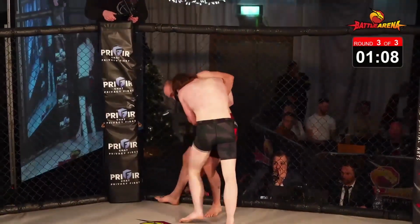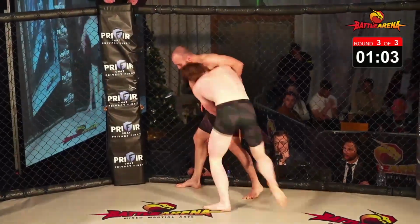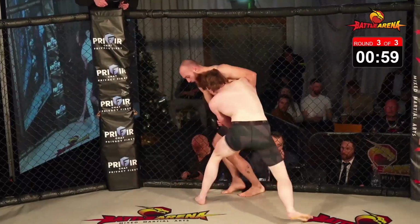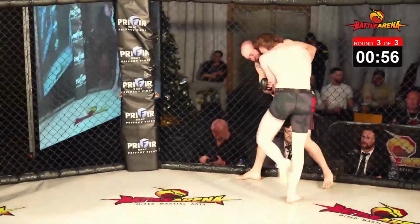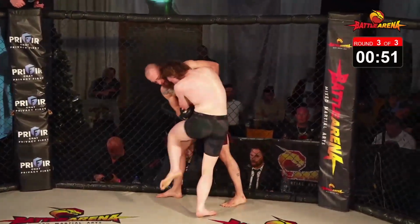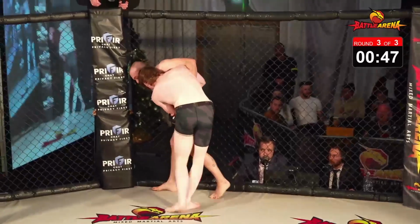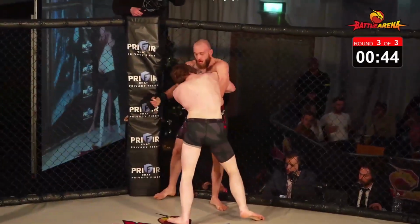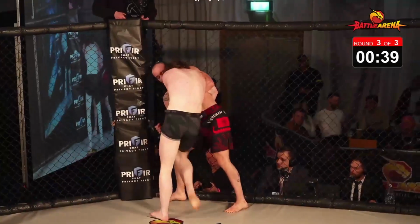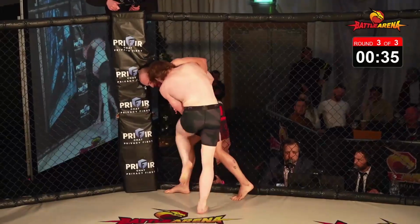Good knees from Banks. It's just been on him the whole time, Lewis Banks. It's been really, really well put together. Really measured approach. Yeah, Lai's having these exceptional moments, but in terms of the quantity, doesn't feel quite the same as what Banks has been able to do. And this was kind of the pace or the theme that was set at the very beginning. Lewis Banks being very patient, positional dominance, chipping away with knees. Whenever he's in a position like this, even though you're not going to get a lot on them, he's happy to continue almost showing the judges that, yeah, here, I can hurt.